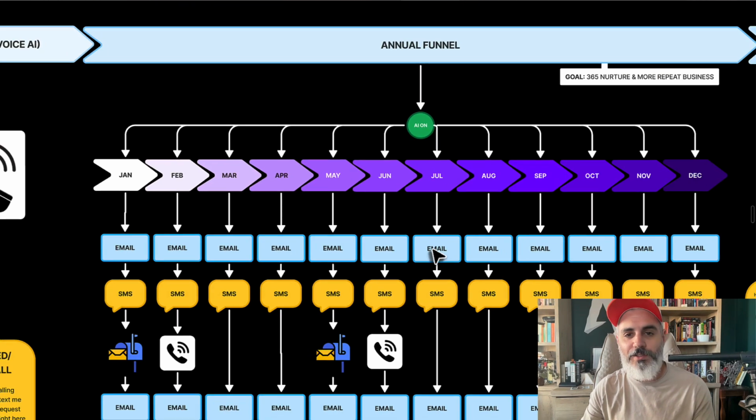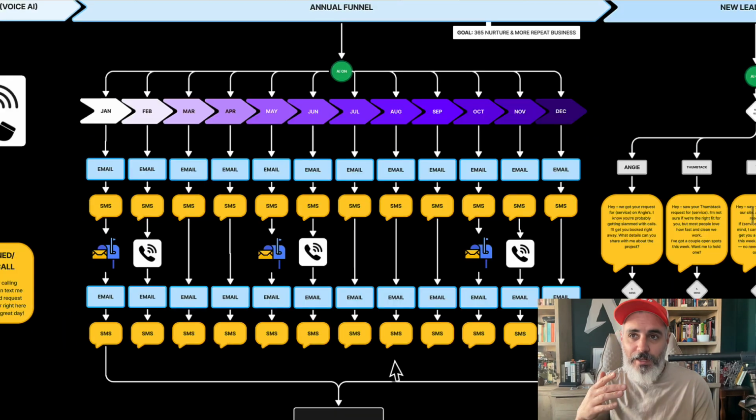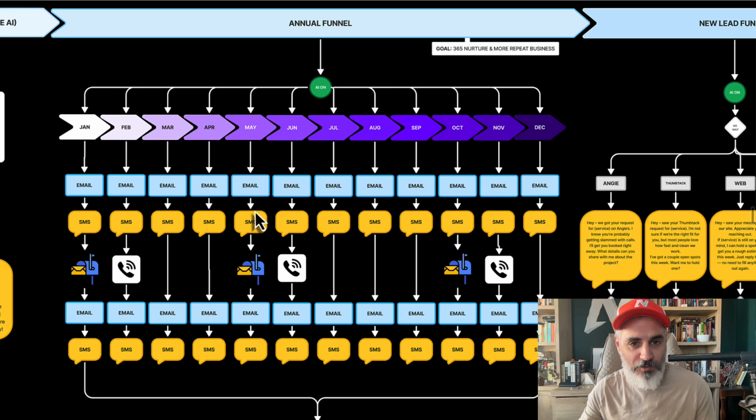This is where your entire customer base will live. So every single month, they'll get a specific workflow. It does help quite a bit when you have an AI call customers once a month to schedule an appointment. I mean, you can't have a person do that. That would be impossible. That's what the annual funnel is there for. It keeps people in the right place at the right time. You don't have to worry about email marketing, text marketing, calling people. This does it all for you every single month, and it's a loop. People never fall out. They're going to jump in and out of this annual funnel too, right?